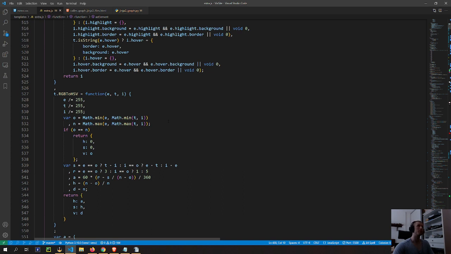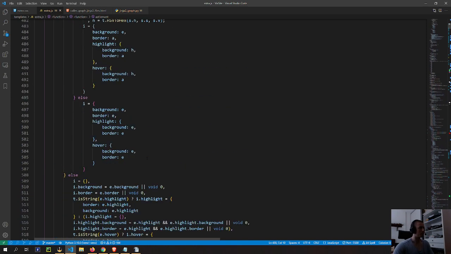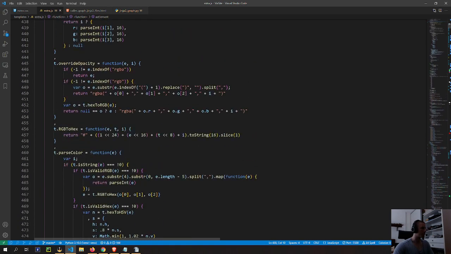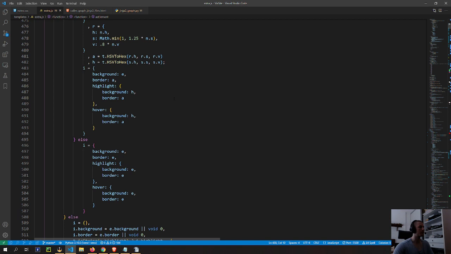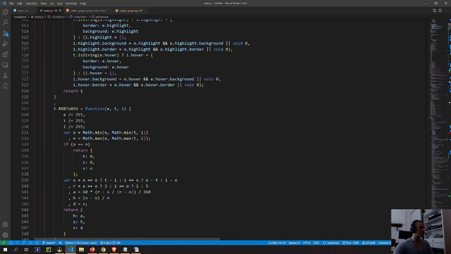Oh, maybe not, because I can probably change something before this and just use whatever I'm using for the other colors. I think it's hex that I'm using, so I can just modify the function before and pass different colors in hex or something like that. But I'm not sure now. Yeah, I have to see.